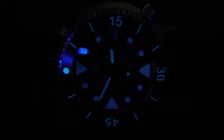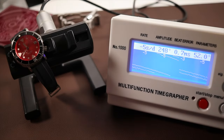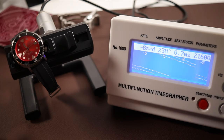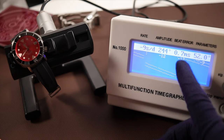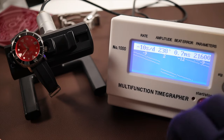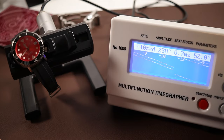The lume is applied not just to the dial but also to the ceramic bezel insert, and while bright blue upon a full charge it does tend to fade a bit quickly. For those already familiar with the Seiko NH35, it beats at 21,600 vibrations per hour. The range of accuracy within spec is around minus 40 to plus 20 seconds per day — this particular one is ranging from around minus 8 to minus 13 seconds per day, which is fine. The amplitude is a bit weak — we usually like to see that over 280 — and the beat error is slightly high, generally you want to see that under 0.5. I'm sure I could get it to a watchmaker, but for me this is not a deal breaker, and the NH35 is still tried and true as a workhorse movement.